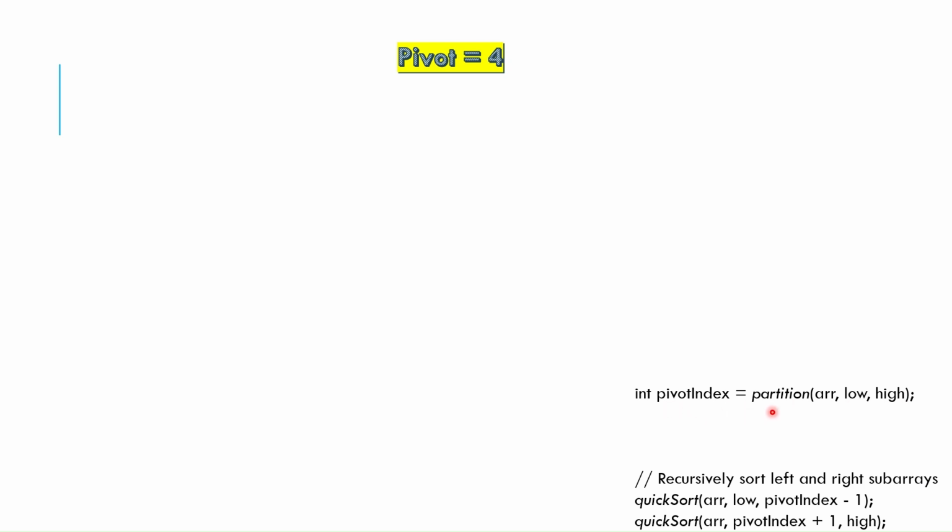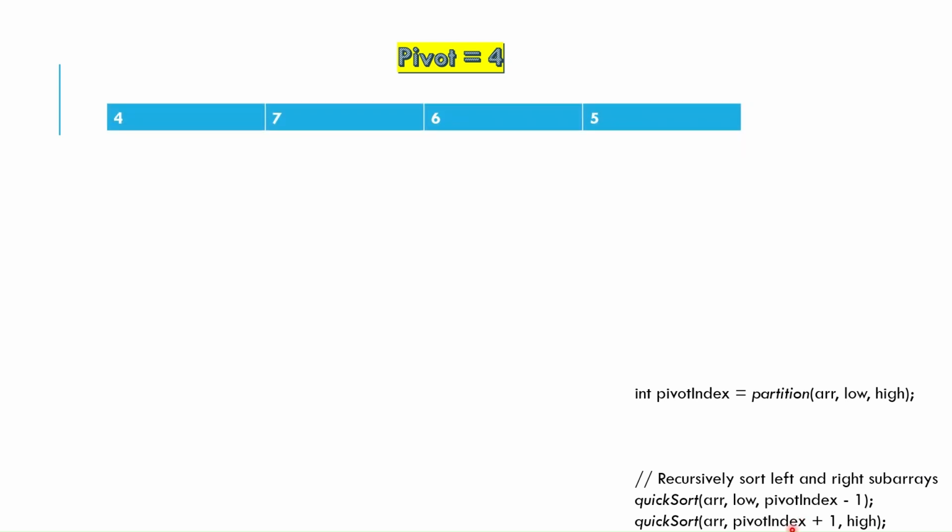Here in this function only, we are returning the j value. Now recursively apply the same sorting algorithm for the left side and right side elements. So for the array from low to pivot index minus 1, that means the left side elements, and likewise the right side elements. If you observe earlier, we have 1, 2 on the left side, which is already sorted, so we can ignore it. Let's concentrate on the right side elements.